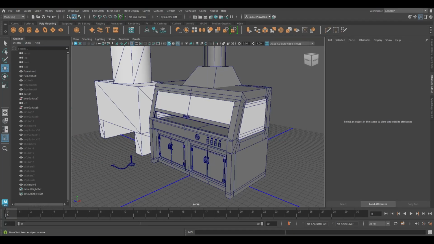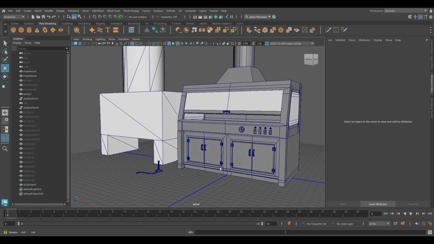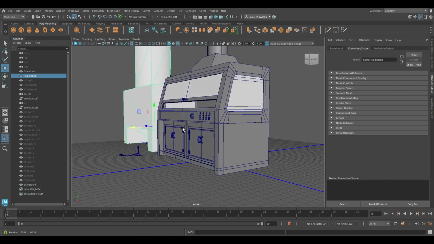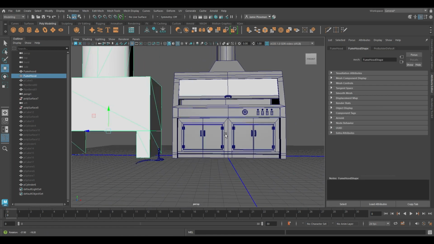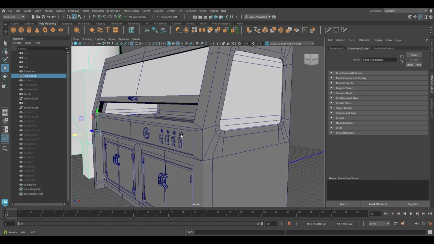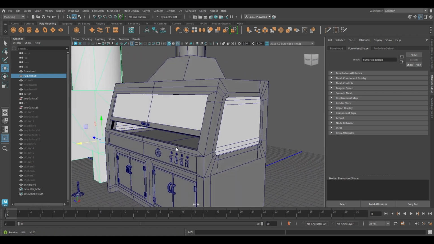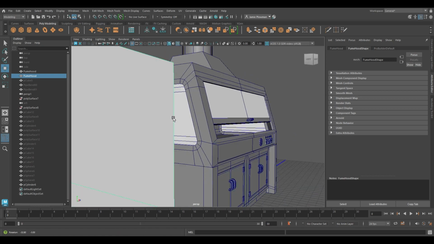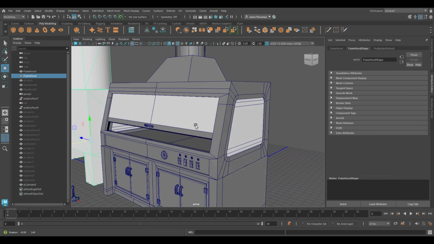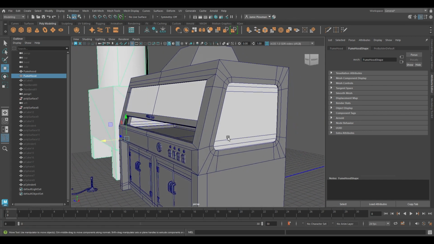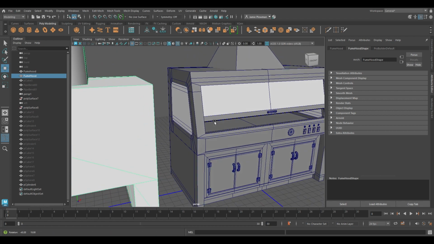After this, it was to Maya, where I would create the 3D model. Using the FBX guide reference from the download files, I made a fume hood based off that shape, as well as following the reference images that I had. In the images, though, they have glass panels on the fume hood, so I wanted to incorporate that into this model as well. So this model has two materials attached to it, the base material, and this will be a glass material which I'll set up in Substance, which I'll show next.